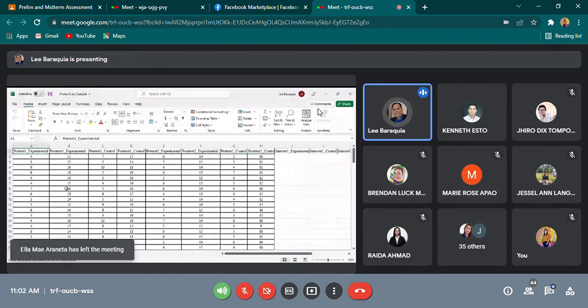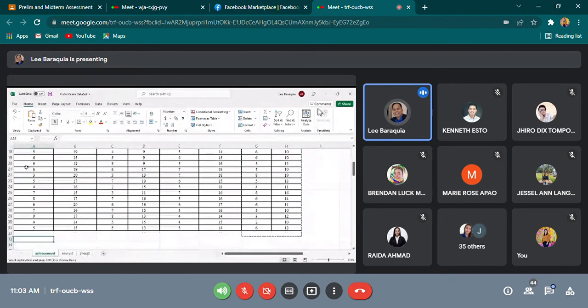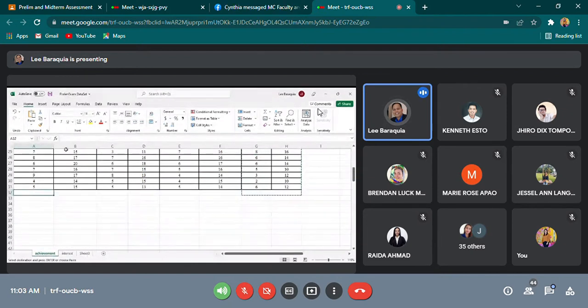So we're going to compute for the mean percentage score for the pre-test and the post-test for both experimental and control group, first trial run and second trial run. So I already have the Excel here. Just a review, I'm sure you already have computed this one. Let's review our procedure in computing for the mean percentage score. Step 1 will be computing for the average. I'm positioning my cell on pre-test, experimental group, first trial run.